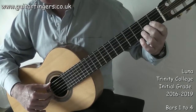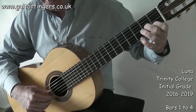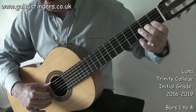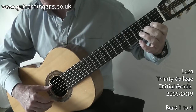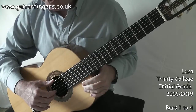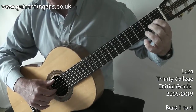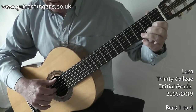So I'll say the note names first to help us through. So we've got A, C, A, B, A, G sharp, fret 1 of string 3, back to A, B, then low E, E, and then another low E, string 6. And that's our first phrase. So the only thing to remember, if you're not used to G sharp, fret 1 of string 3, and that's that note sorted. So I'll play this first phrase.